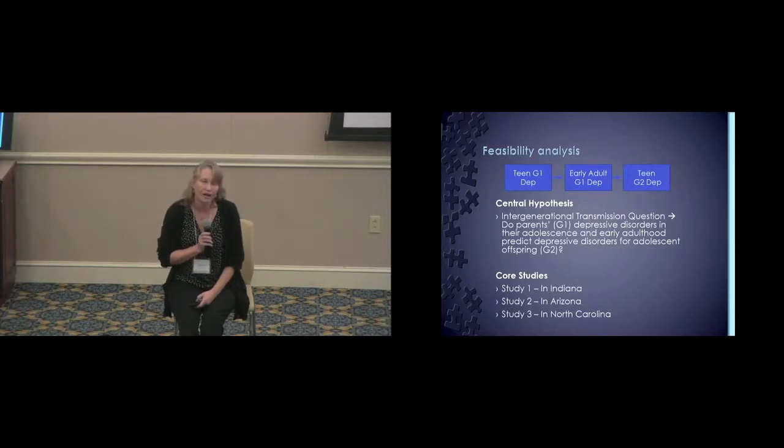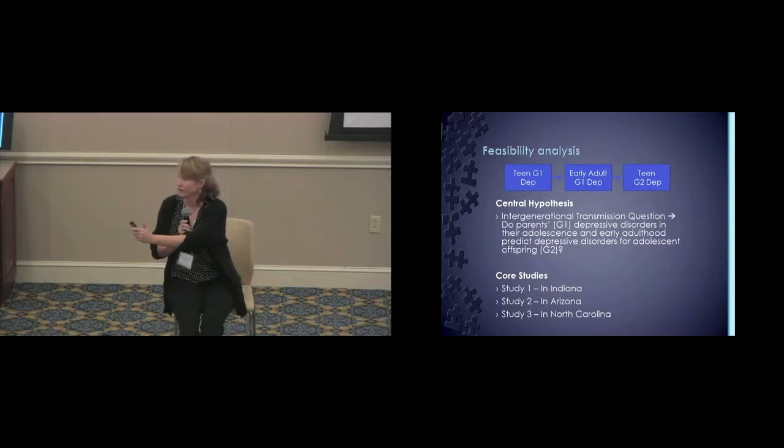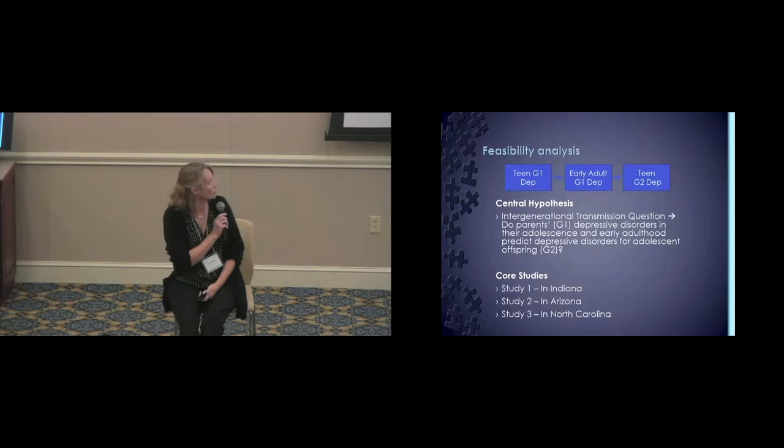And in this example, I'm working with a group, and this is going to be a little bit hypothetical so I don't give away their research designs. But we're interested in the central question about intergenerational transmission. So do parents in that first generation who have depressive disorders in adolescence and early adulthood, is that a pathway of that continuity of depression to seeing depression in the teenagers of their children, those G2s? And so there's not a lot of data out there that carries over assessments of generations in this way. And so one of the things that we might be able to do with integrative data analysis is bring together studies that allow us to answer this type of question.